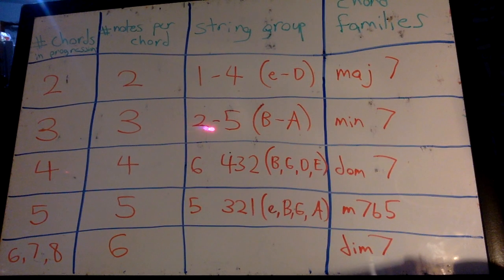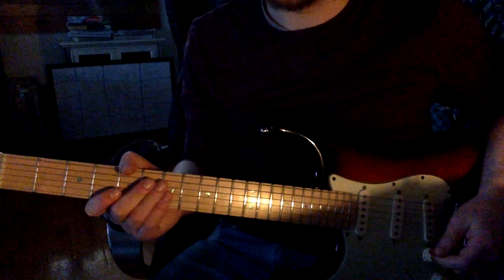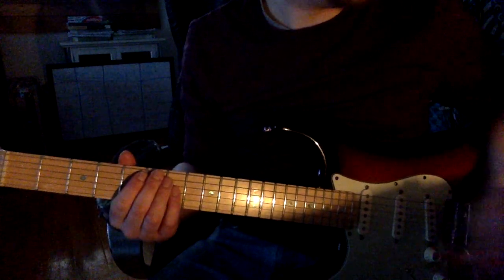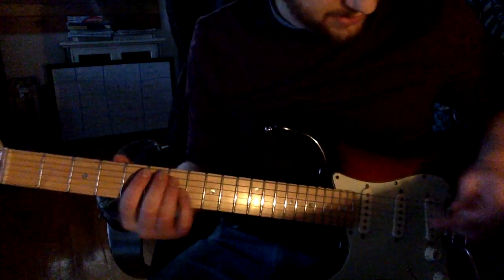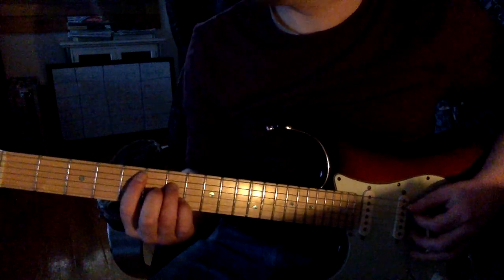Okay. And then for the second one, it's the middle strings, or the sandwiched ones. So try making a chord progression where you only use the A string through the B string. So you've got A, D, G, and B. Oh yeah, here's another one. This progression is 4 chords long, and it's only on the middle strings, so the 2 through 5. And there's 4 notes in each chord.